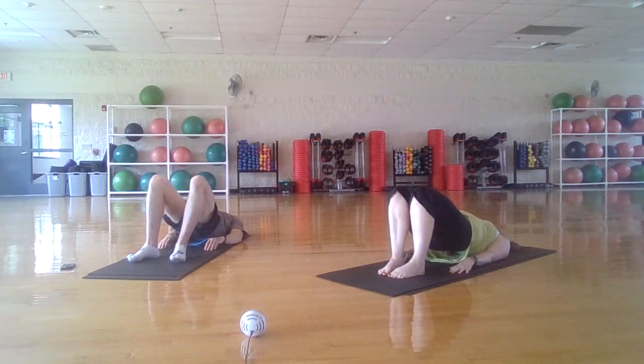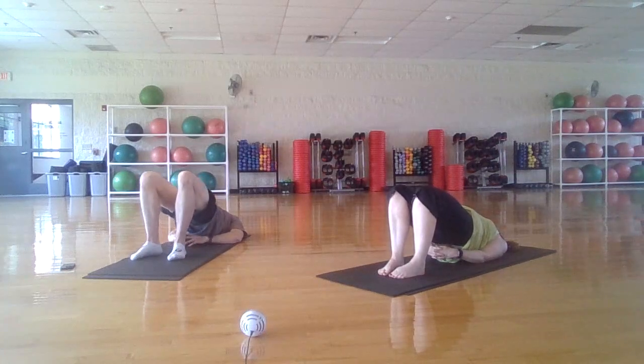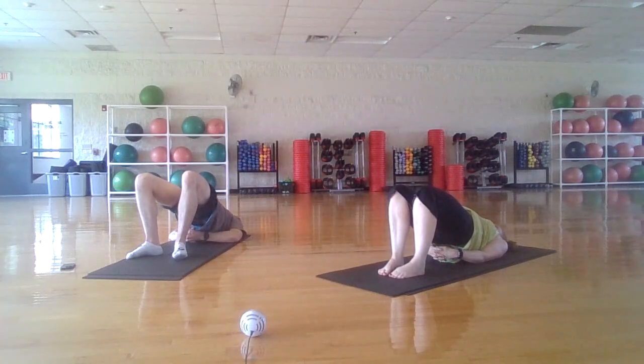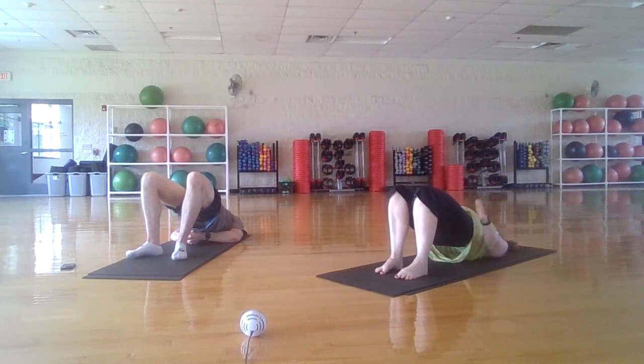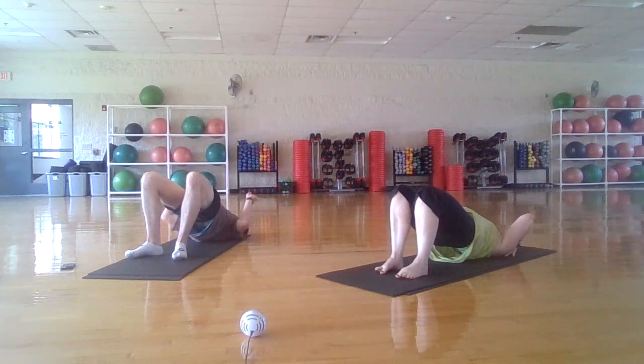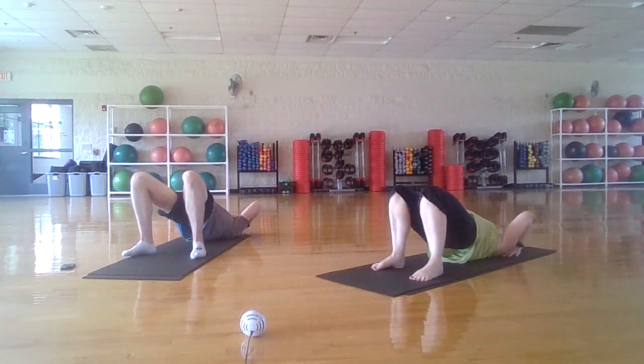If you want to go a little further with this, you can try interlacing your hands under your hips, lifting the hips even higher. He's doing great with this so far. And then if we want to start building toward wheel, what we can do for that is bring the hands under the shoulders, maybe bring the feet a little wider if we need to. Big inhale.